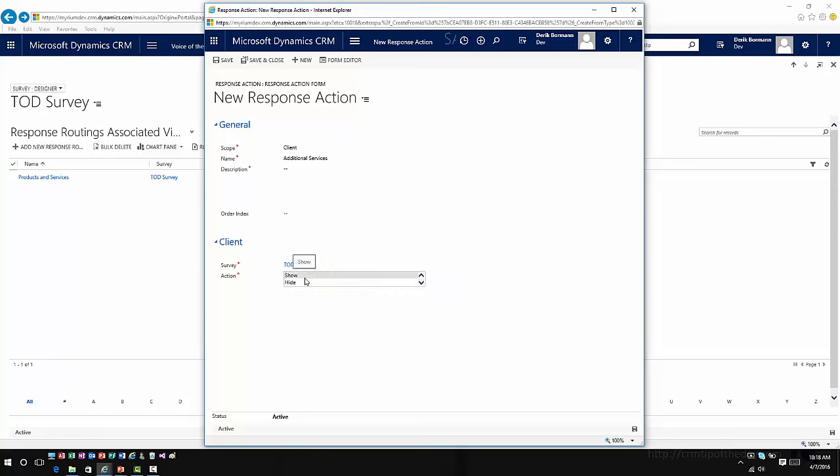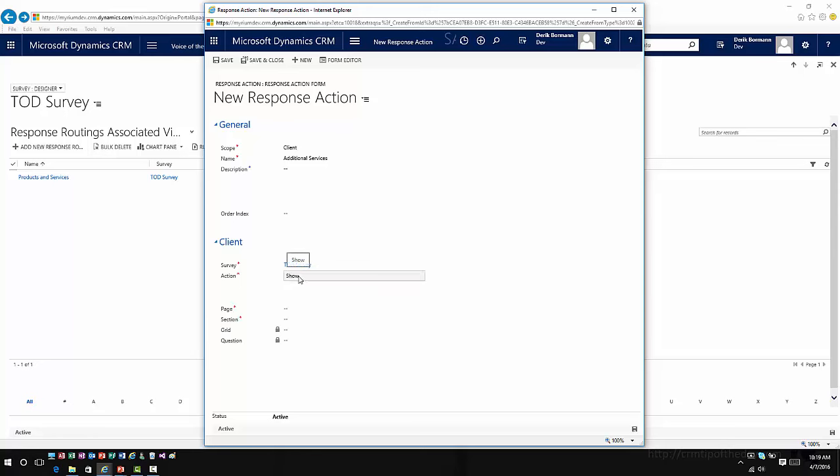So there's several different actions here. You can see there's show and hide. So based upon the question options that I wanted to go to, I can skip to a specific question. I can end the survey if I want to. There's options here for chaining the survey. So maybe I want to direct them to a different survey. Maybe I've got an unsubscribed survey I want to work with. Now there's some unsubscribe capabilities built into the surveys, but maybe there is a specific survey that has very targeted items for specific types of products based upon different options that I would want to chain to and link to, which I certainly could. In this case, we'll just go ahead and we'll show a specific item.